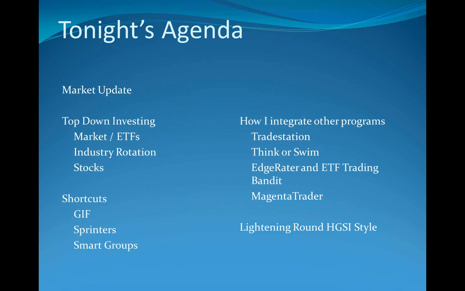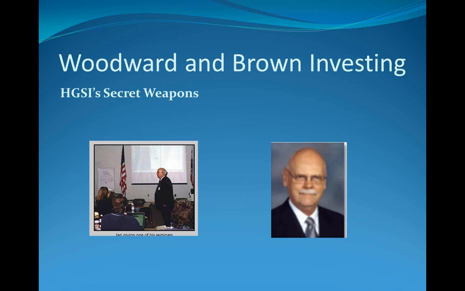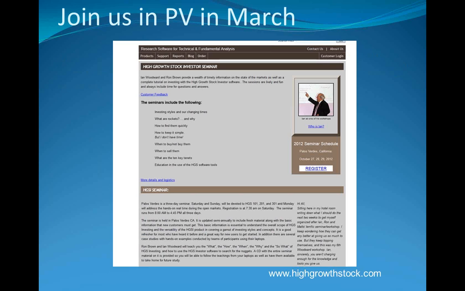As usual, I'll do a top-down review. I'll look at the markets, industries, and the stocks. I'll show you a couple of shortcuts. I may or may not use other programs. I always do. And then I may look at a few stocks at the very last. Again, Ian and Ron are the secret weapons of HGSI, and they've added their expertise to George's great programmers and Matt to put together what I think is one of the best programs out there, which is why I'll be using it tonight.